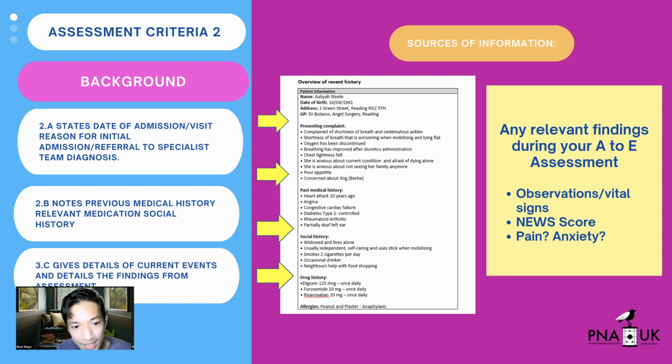And let's go to 3C, the current findings. What you could talk about in this section, you focus more on your PHQ-9 result. Let's say on the PHQ-9 result, the patient has loss of appetite. You talk about that. Let's say the patient lost the will... what are the other things on your PHQ-9? Appetite, problems with sleeping, overeating. So you focus on those areas of your PHQ-9. You talk about that in this section, the current events and details from the findings during assessment. Because if you're doing depression, of course, you will be talking more about the PHQ-9.